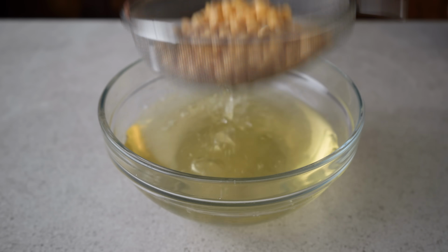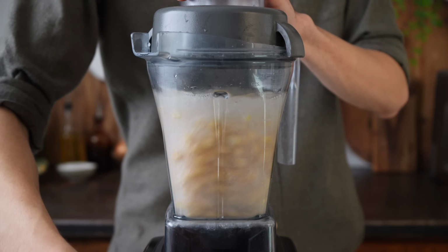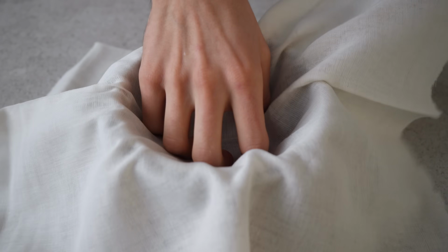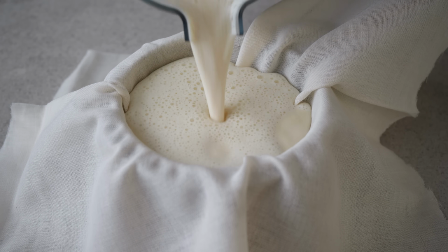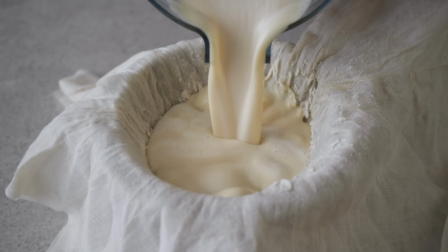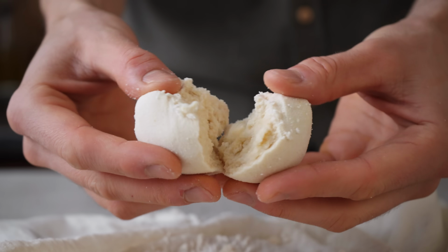Drain the chickpeas and add them to a blender along with 700 milliliters of water. Then blend them for around 20 seconds until almost smooth, but don't worry if it's a little grainy. Now line a sieve with a cheesecloth, pour in the blended chickpeas in batches and squeeze out as much liquid as possible directly into a saucepan. Then continue with the rest. You can use the leftover pulp in soups, stews or even bread doughs.